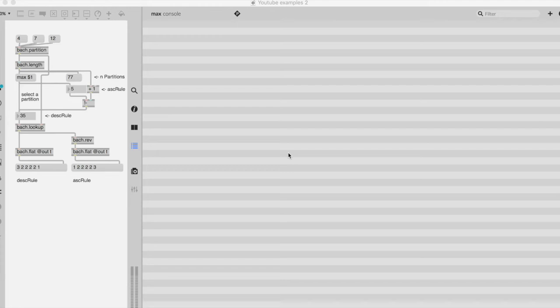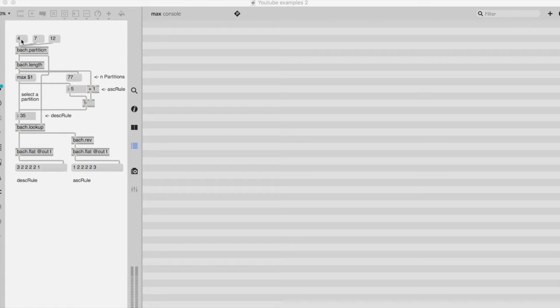In this second video on partitions, we're going to look at how permutations of partitions are made. Again, we're in the programming language Max that's used for music, sound and video. We'll start from where we left off. In the first episode, we created partitions of a certain integer number by sending the integer number to the bark.partition object. This is a better alternative than using JavaScript, which we also showed last time.